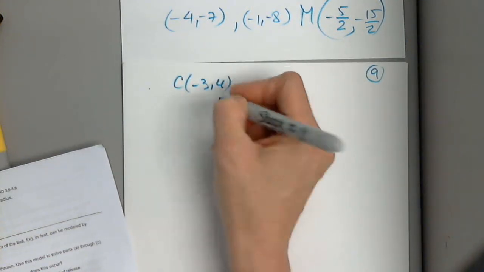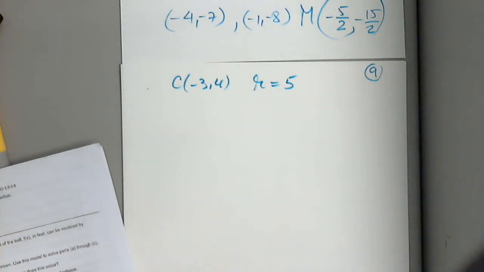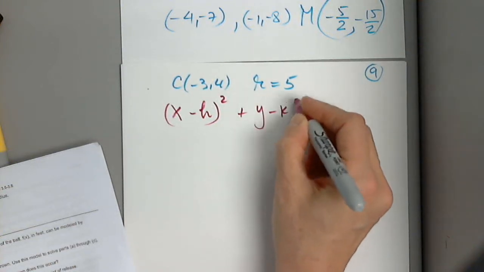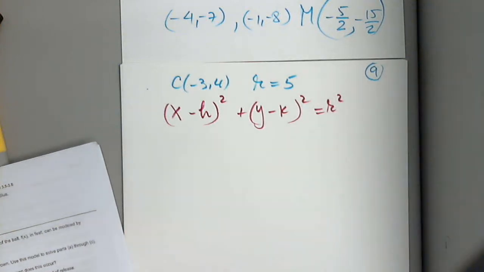We are given a center, which is -3, 4, and the radius, which is 5. We're asked to write the equation of the circle with this center and radius. So remember, always write the formula so you don't forget. Same thing with the distance formula. If you remember, that's what we did. We developed the equation of the circle from the distance formula. Just that one has a square root and the other one we prefer it without the square root. That's all.